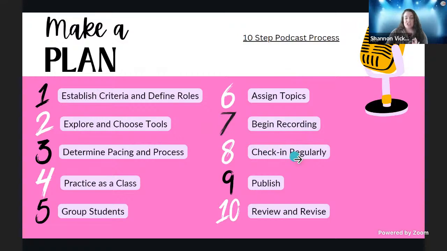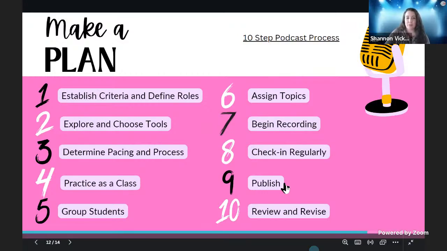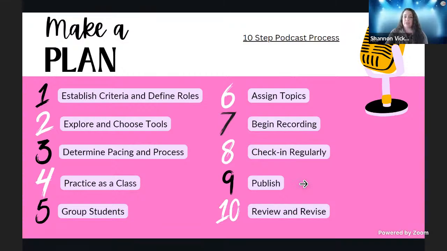This piece right here, checking in regularly, that's definitely a key one. Having those check-ins, especially depending on the length of the process. So if it's just a one and done, we're just going to do this podcast for this one assignment, or are we doing this that's ongoing? And then how the students are going to publish. So they can share that link with you through Canva.